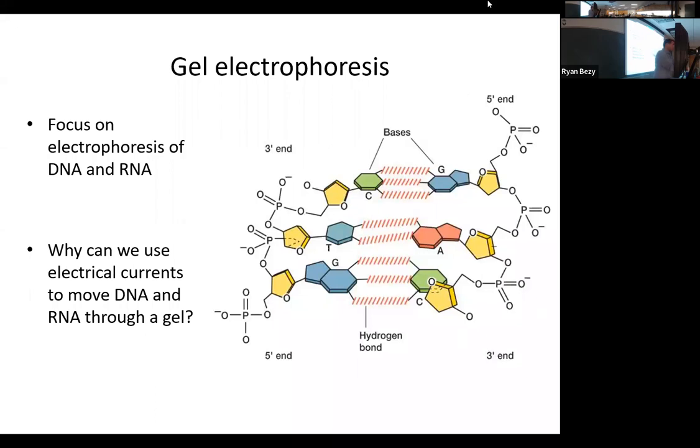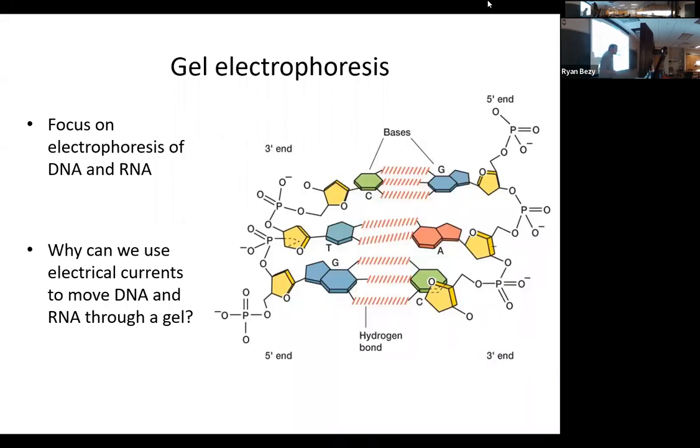It does have the hydrogen bonds, but in this case, the hydrogen bonds are a fairly weak bond, and don't have a lot of charge separation, for instance. The hydrogen bond is a partial positive on a hydrogen interacting with a partial negative someplace else. So those kind of balance one another out. But there is something that is charged about DNA. It's not the oxygen, actually, although that's kind of part of the component.